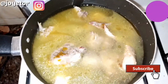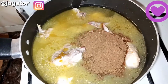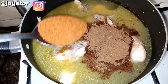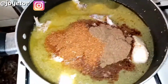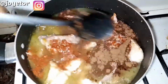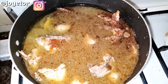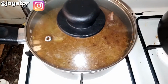So now that the chicken has been boiling in its own juice, we're going to go ahead and add in some water. Pepper soup is a broth dish, meaning it has a lot of water or broth in it. So you need to add a lot of water, as much as you want or as little as you want. To that, we're going to be adding some pepper soup spice. This you can buy in any market in Nigeria, supermarkets, or any African shops if you don't live in Nigeria. Also, I'm going to be adding some ground red pepper.